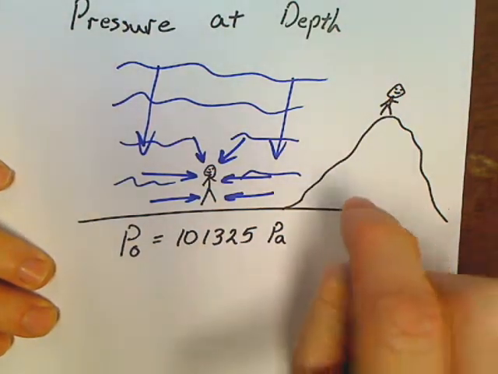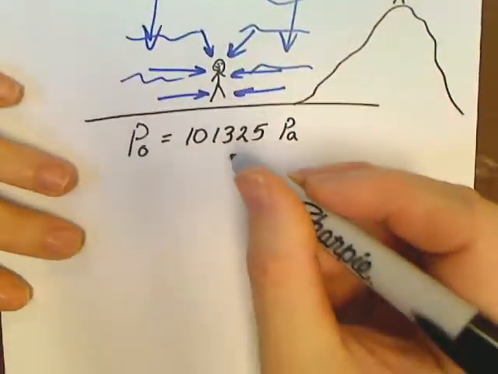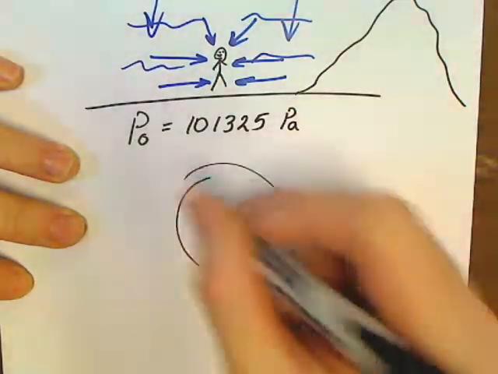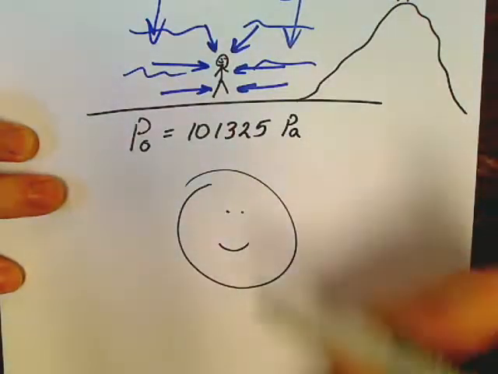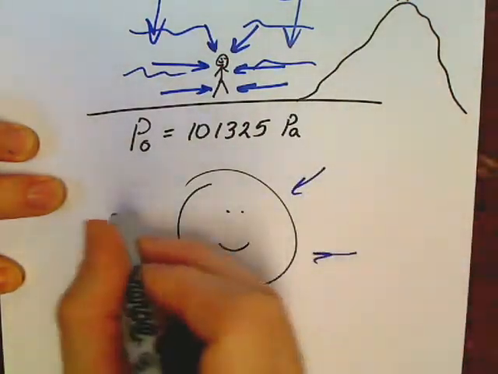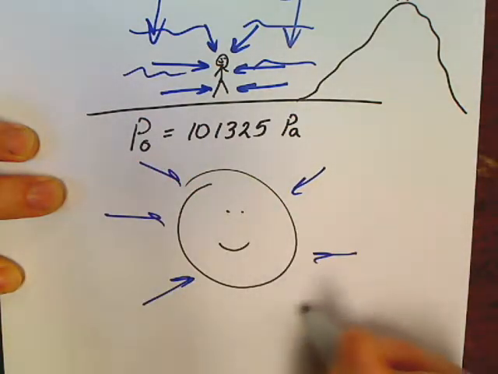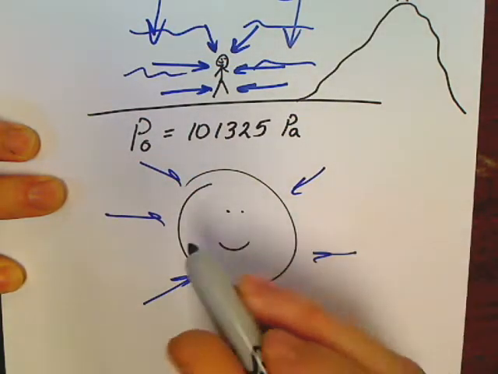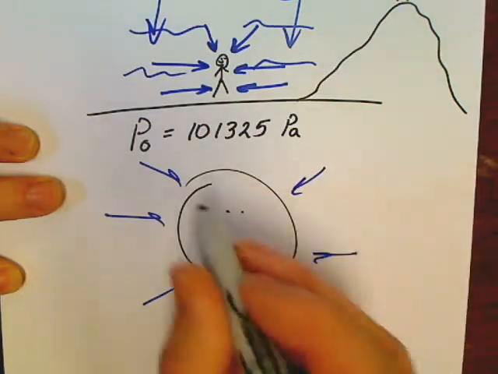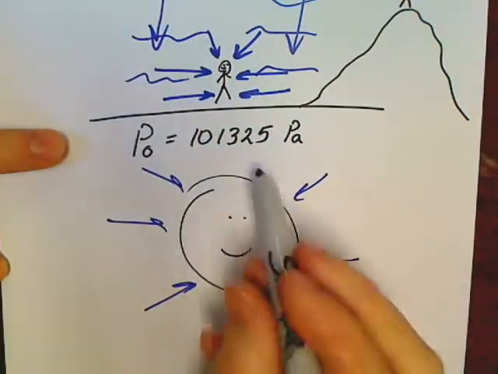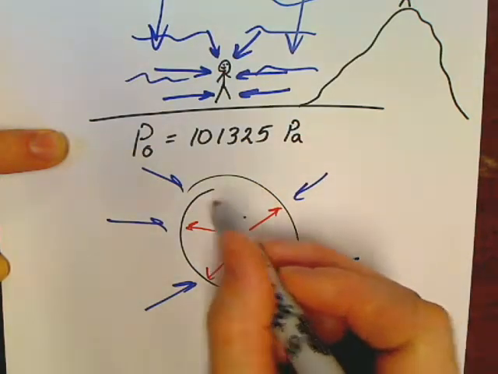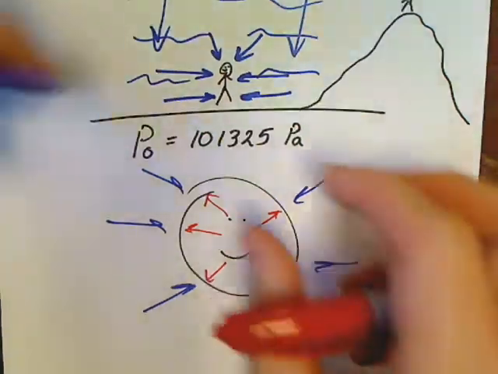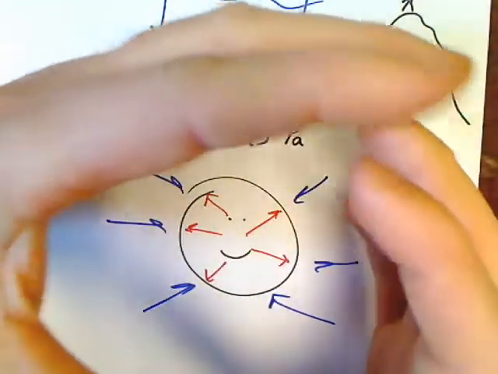Most people don't think about it, but let's take a look at the human body a little bit closer. So here is that person's head. Here's what you don't think about that often. If air is exerting a pressure against your head, in theory, what has your head got to be doing? Well, that means your head has got to be exerting a pressure back out. If your head did not exert a pressure back out against it, what would happen to your head? Well, the air pressure would implode your head.